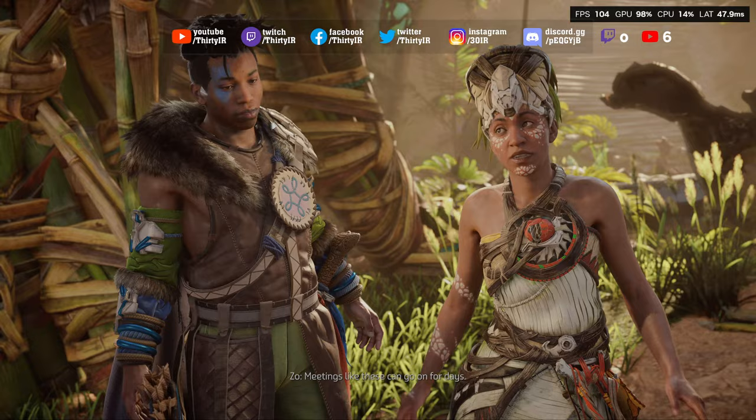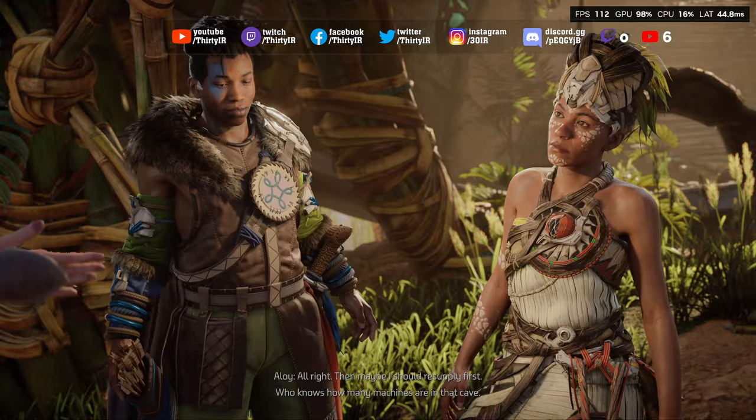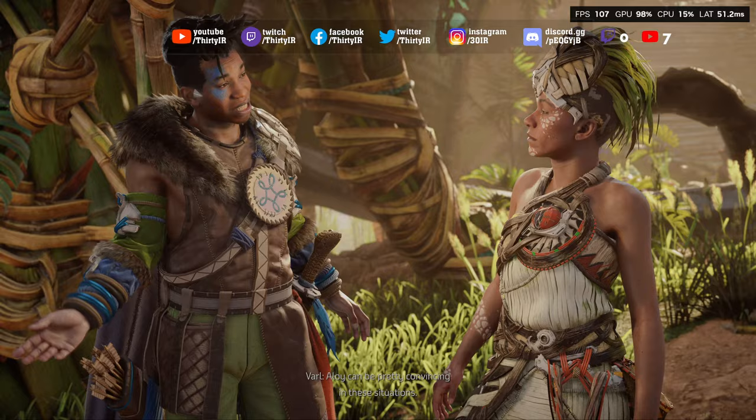Maybe I should resupply first. Who knows how many machines are in that cave? Assuming the chorus agree to allow you inside. Aloy can be pretty convincing in these situations.